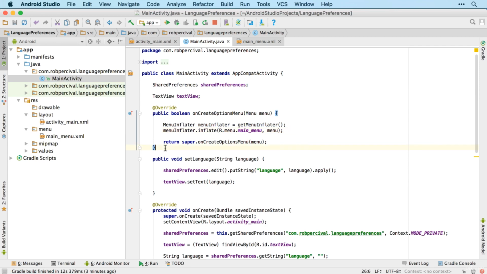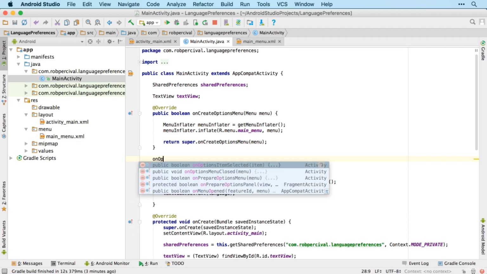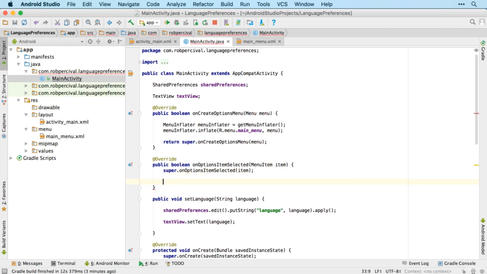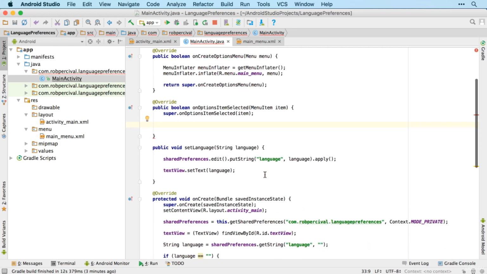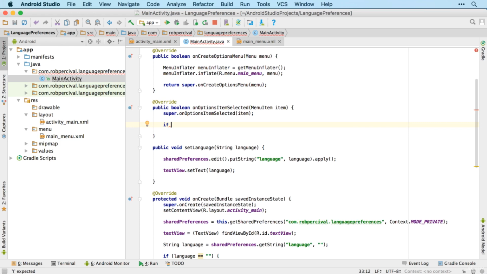There we go. And finally, onOptionsItemSelected, we want to run that code but not return it. And then this time I'll use an if-else statement just for variety's sake, although you're very welcome to use a switch, it's probably a bit neater.